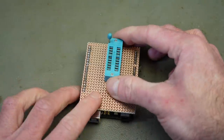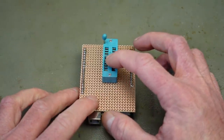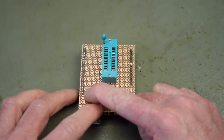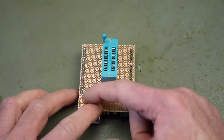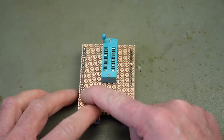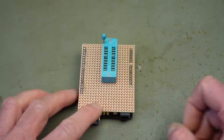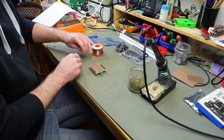And the socket, which thankfully fits the pitch, is going to live in the center here. I'm going to wire this up with wires from the back of this, from this perspective, and solder the wires onto the pins with a little solder bridge from this side here. So yeah, let's do some wiring, I guess. So, soldering in the socket.